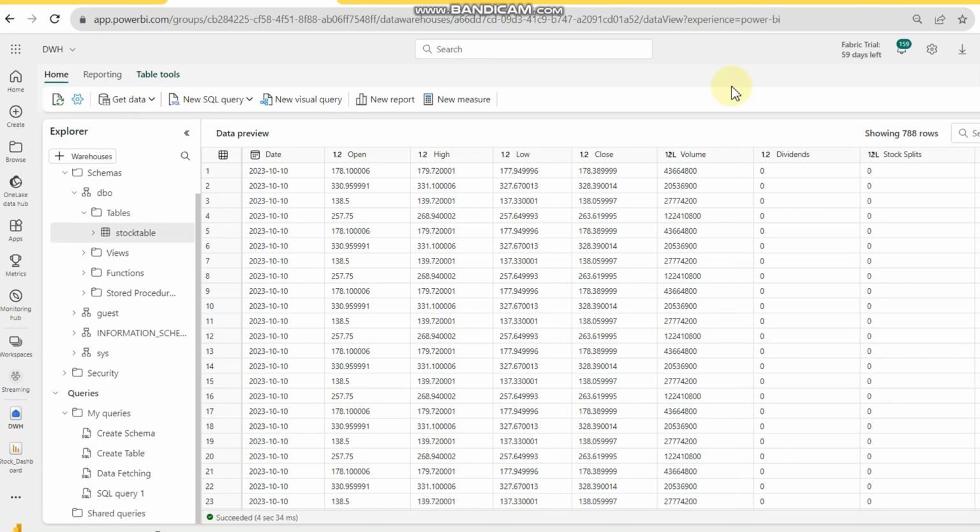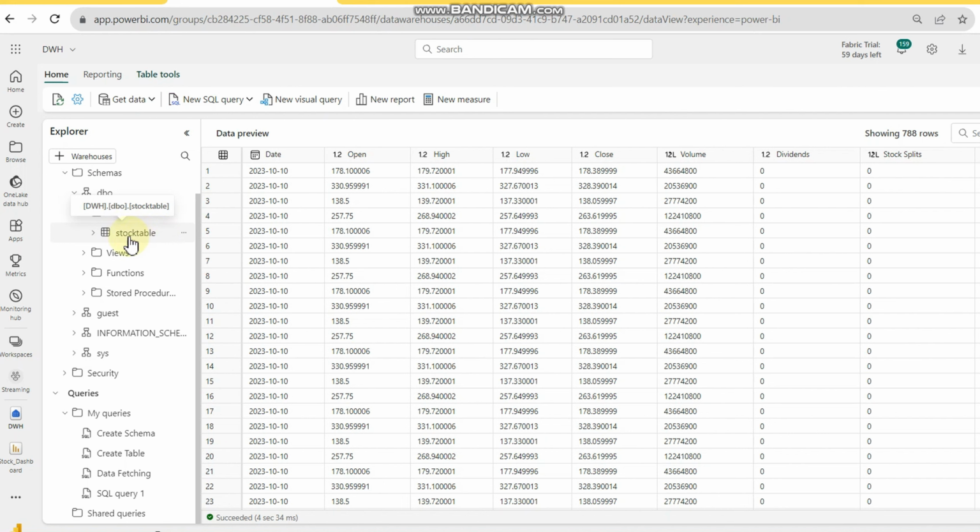Hello everyone, in this video I am going to demonstrate how we can write back data from a data warehouse in MS Fabric into my SQL Server, which is an on-premises server. In the previous two demos, if you saw my videos, we successfully fetched the data from the stock table using ngrok, and second, using Power Apps. But in this example, I am going to use Power Apps again, but this time with bulk insert, so it will upload, or write back, the data into SQL Server just in time.